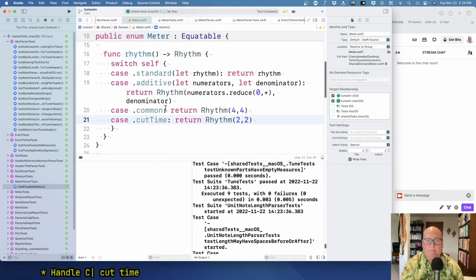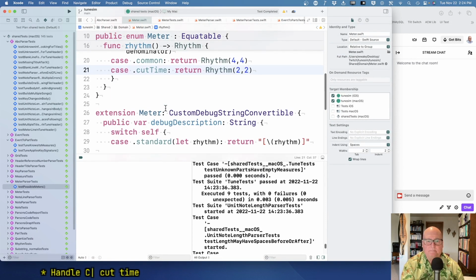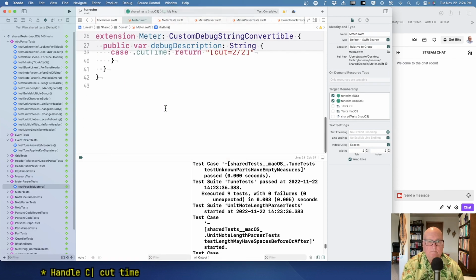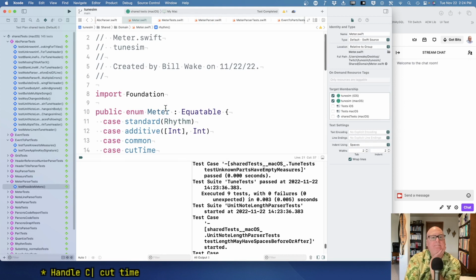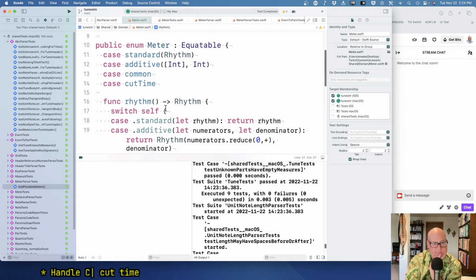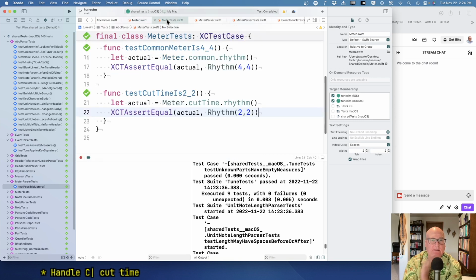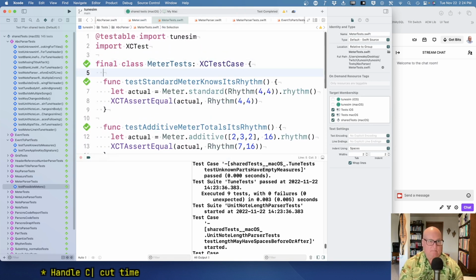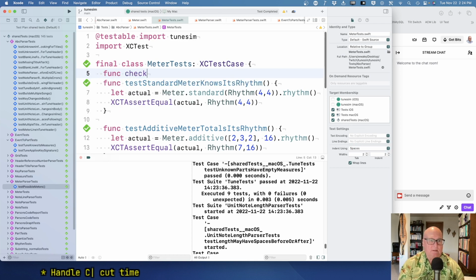Okay. I have some question in my mind about this equality thing. Let's clean up this test a little bit first. This is check meter rhythm.